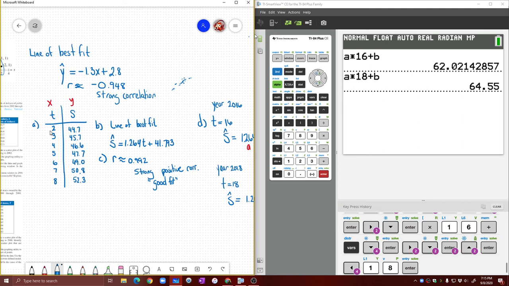So notice here, our data points stop at 8. So if you're plugging in 16, you're talking about a decade later. How many things could be happening between then and now? Maybe there's a recession. Maybe there's a pandemic, like what's happening right now. So that model was predicting this as if time stood still and everything was exactly the same. If we're close to the data points, then it's a reasonable assumption. But the farther away we get, it becomes less reasonable.